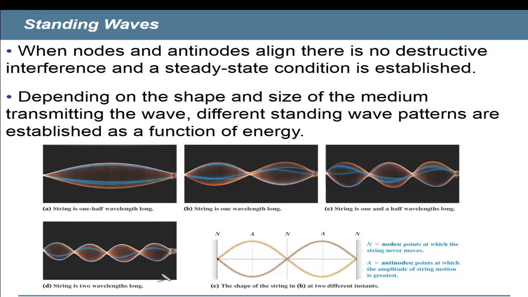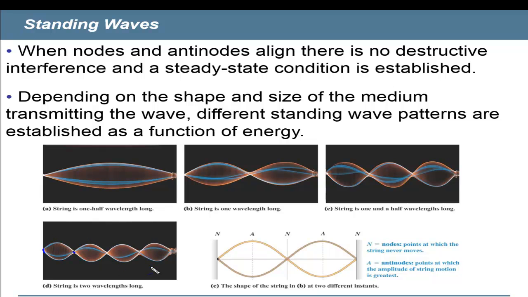Again, if we had something that was 2 wavelengths long, then it would just continue to be a full 2 wavelengths. There's one wavelength there, and then another wavelength here, and then it gets reflected back to be one wavelength, and then another wavelength right there. 2 wavelengths, and we end up with how many? 1, 2, 3, 4, 5 nodes, and 1, 2, 3, 4 antinodes here.